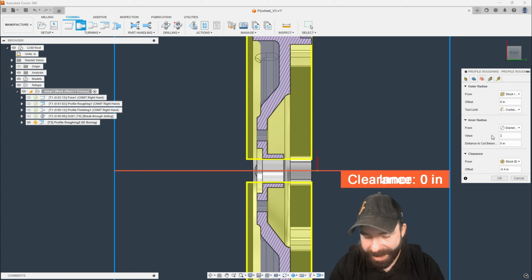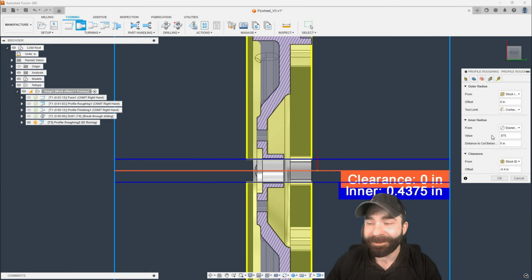So now I'm going to go ahead and manually type this in. And by the way, guys, if there is a way to do this and you know how, or if Autodesk wants to chime in and leave a comment down below or shoot me an email directly, I would be happy and ecstatic to also add it to my video collection.